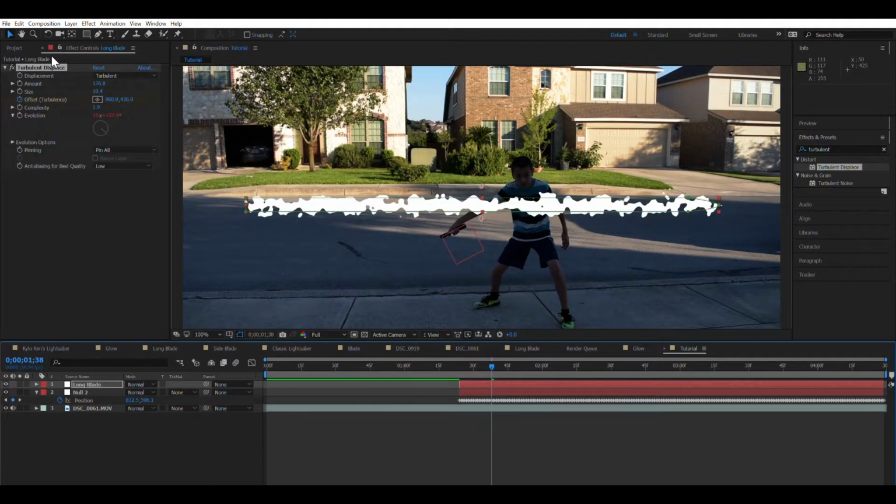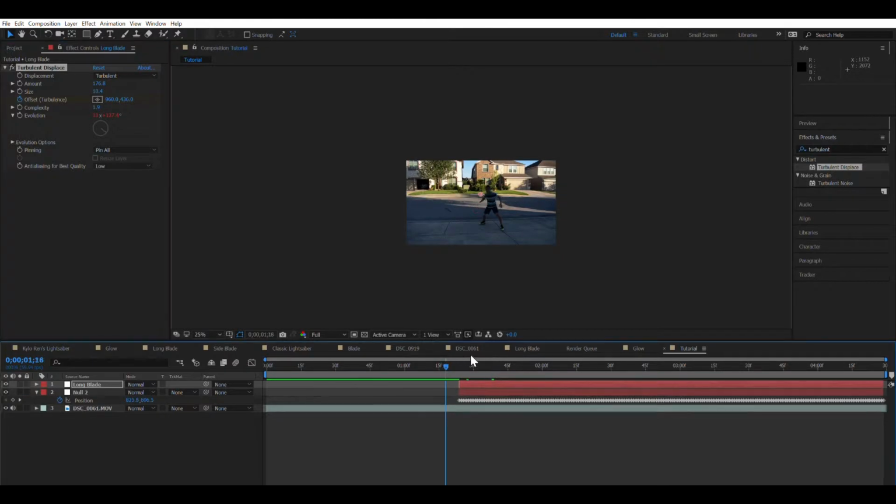So what we got is the amount is 176.8, or just 177 for estimation. It wouldn't matter really. And then the size of it is 10.4. Now you got that. And then we animated the offset turbulence, which is the direction it's going to.